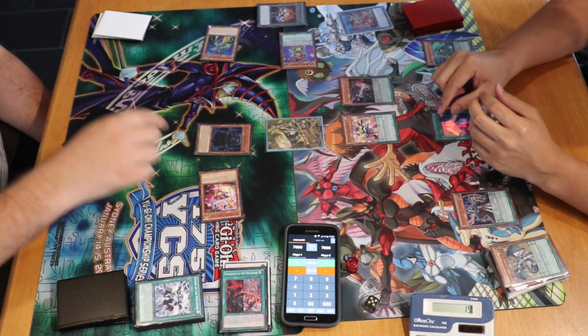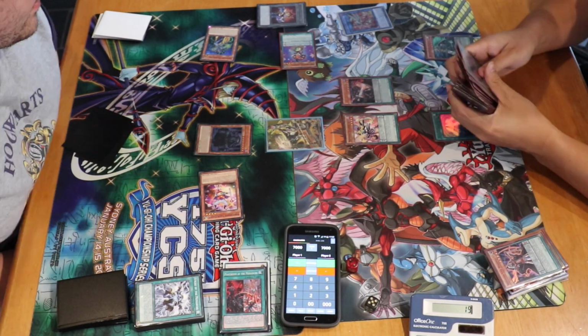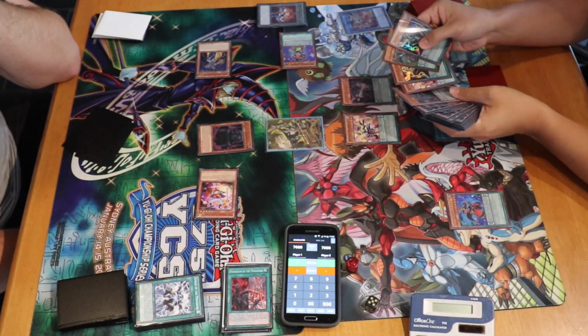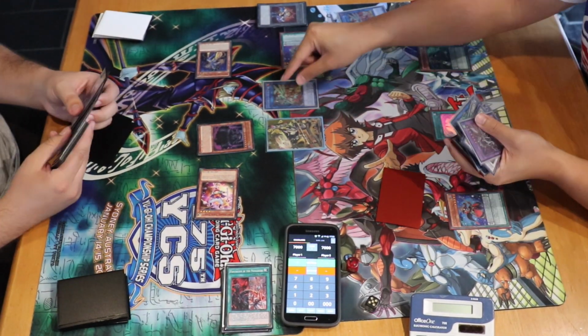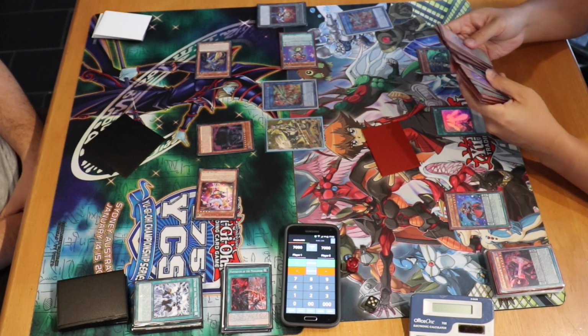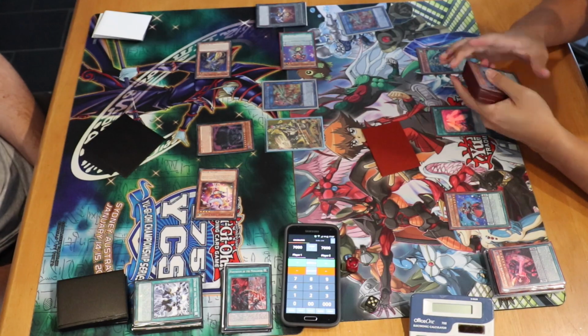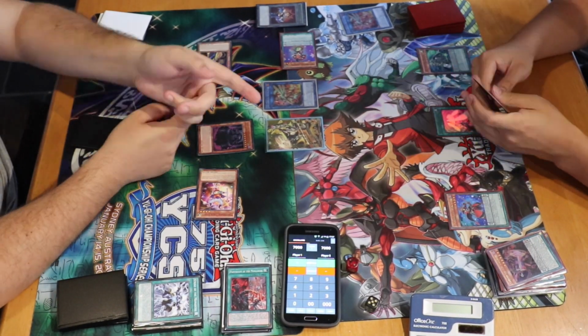Here you go again. Joker searches anything to fix my hand, and I don't have any other plays except for trying to, I guess, increase my hand size using the spell card Pendulum Grasp. And here we go again, my second and last Electro-mate. Again, trying to go for the same combo. I still have my Dissolver in hand.